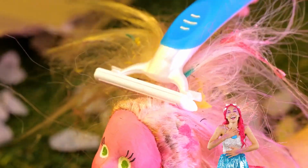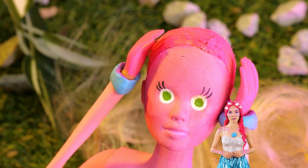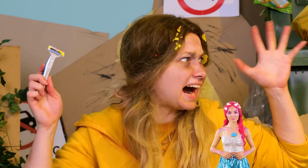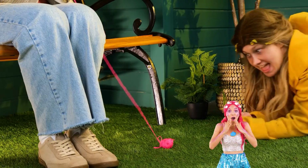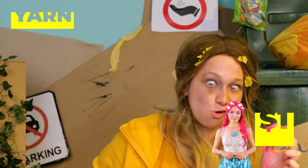Hold on. Wow, you look just like a movie star. Specifically those action movies. Then again, wigs are all the rage this season. Ooh, yarn! And it's already her favorite color!